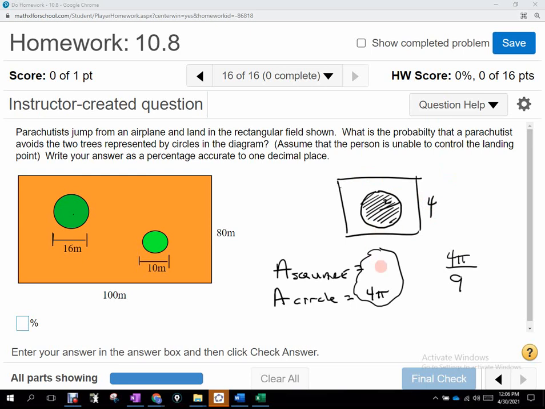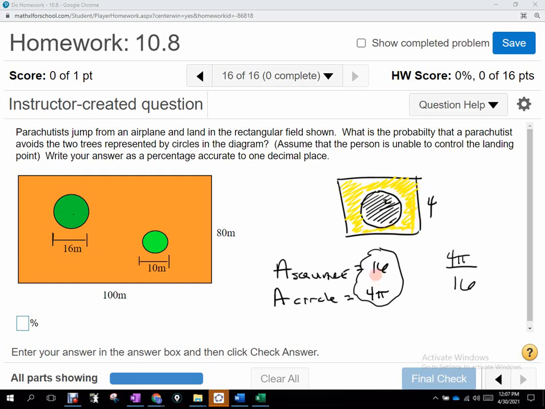So that only changes that to 16. And it's still the same logic. Does that make sense? Okay. So now, if I ask you, how do I find the white area? You say 4 pi is the smaller one, right? 16 is now bigger. So 16 minus 4 pi should give you that yellow area, yes?